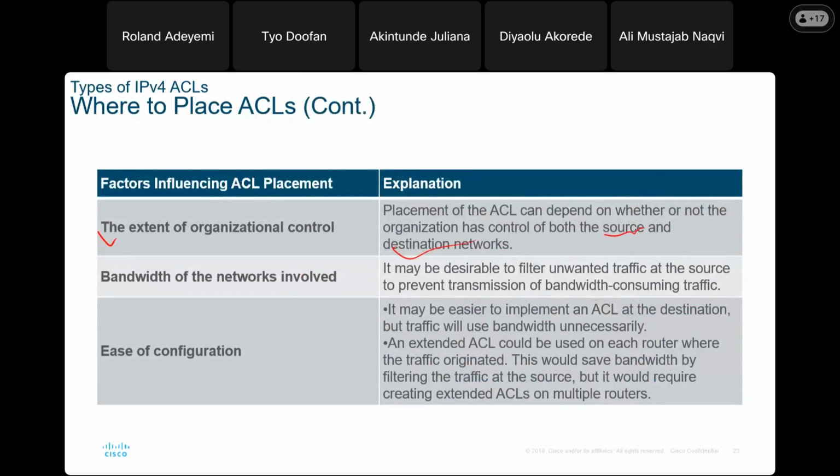If I have access to all the routers, I'll go to router 3, create my access list there, and apply it on the interface that is closer to the destination. But what if I don't have access? There's nothing I can do. I have to work on router 1.